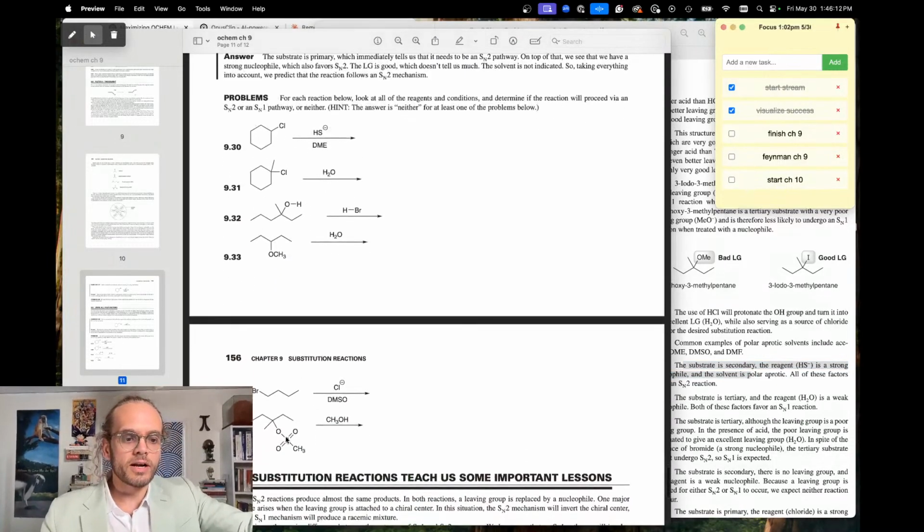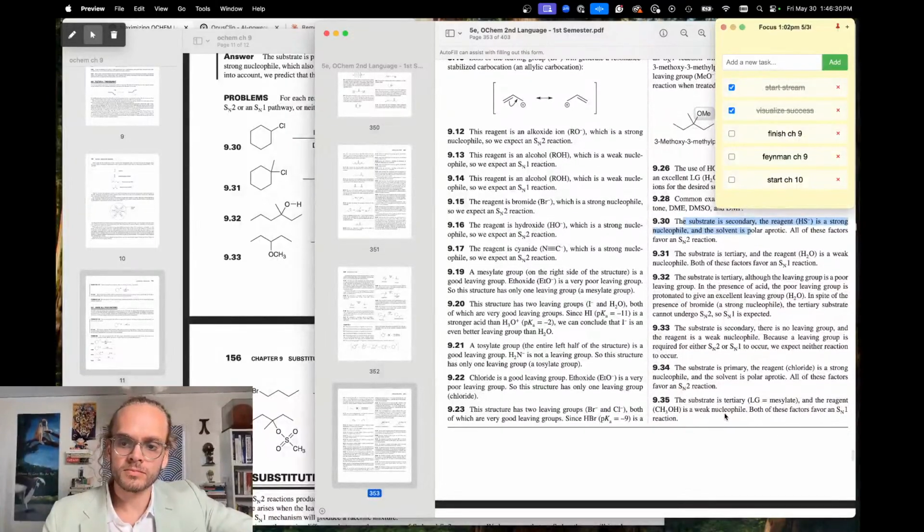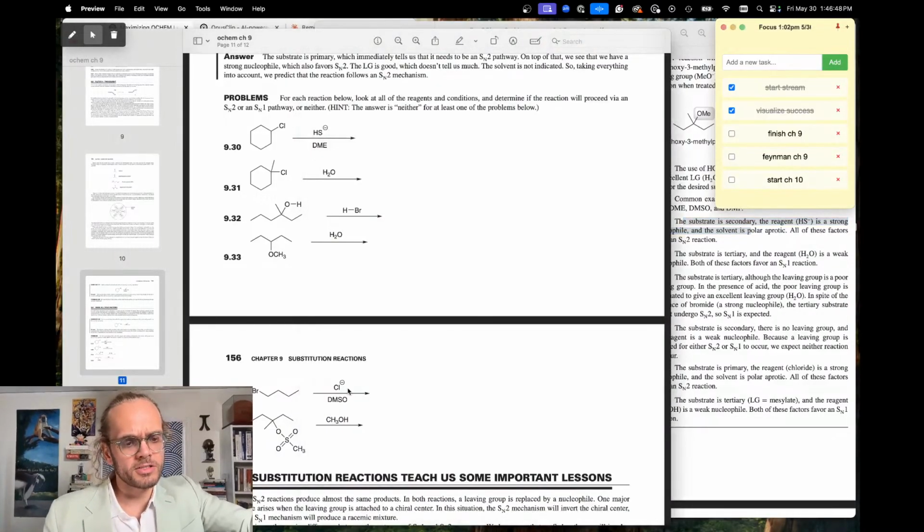Let's go. All right, I'm going to hop to the end because I'm feeling cocky. Okay, well, this is a sulfonate, so that means that it's a polar aprotic solvent. And the C is tertiary, though. Oh, so that means that it's going to be SN1 because tertiary overrules the aprotic solvent for 9.35. Reagent is a weak nucleophile. Oh, the reagent, the mesylate is actually, I guess, something that favors SN1. Interesting. So I got that part of it wrong, but I was still right about SN1.